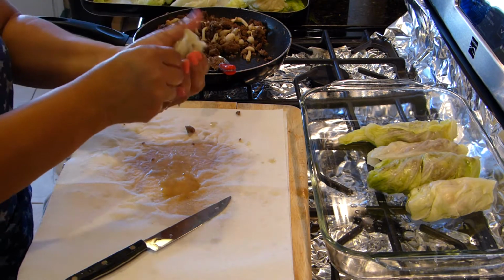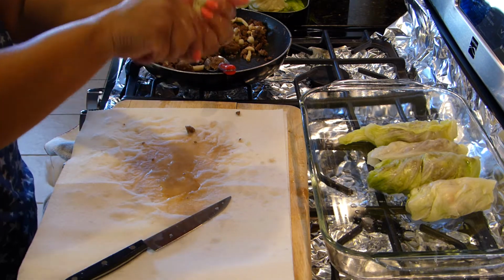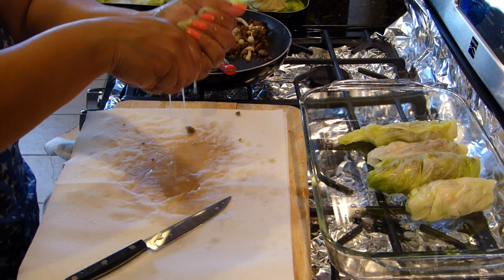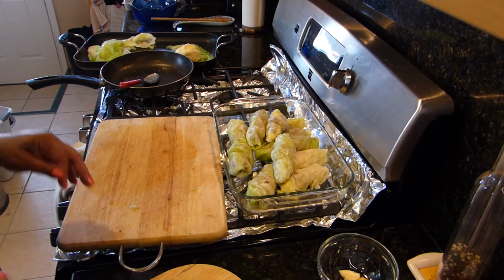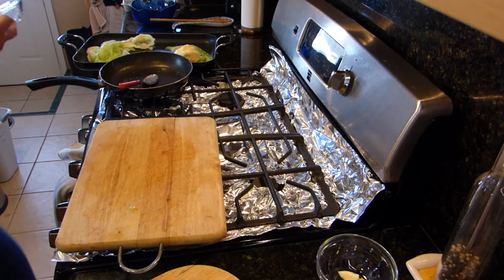So we're still getting the excess out. It doesn't squeeze any flavor out. So we're just going to continue to do all of the cabbages until I'm done. Then I'm going to put this in the refrigerator.